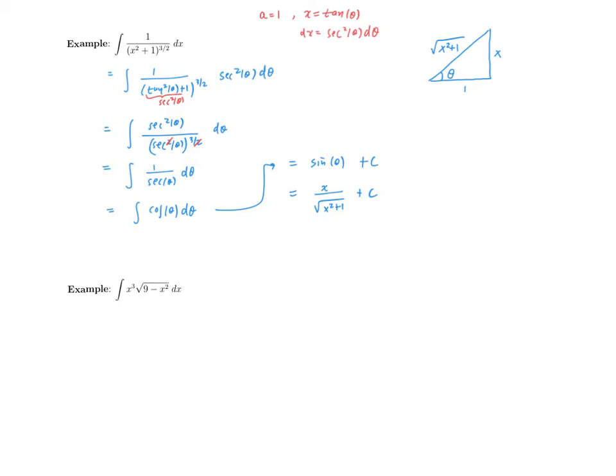Note the key steps exactly as they have been previously. Based upon this x squared plus 1, we apply a trig substitution. So put everything solely in terms of theta. We simplify using a Pythagorean identity. And then what remains is going to be a trigonometric integral. In this case, it's about as good as we could possibly expect, it's simply an antiderivative of cosine. The final step is to draw a right triangle and resubstitute.